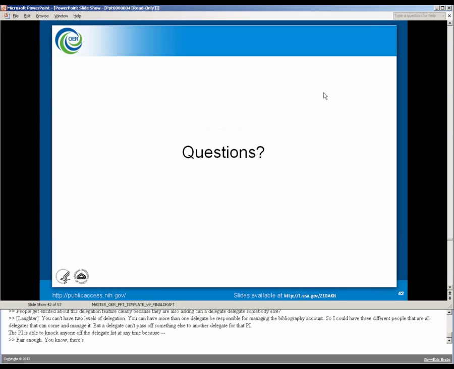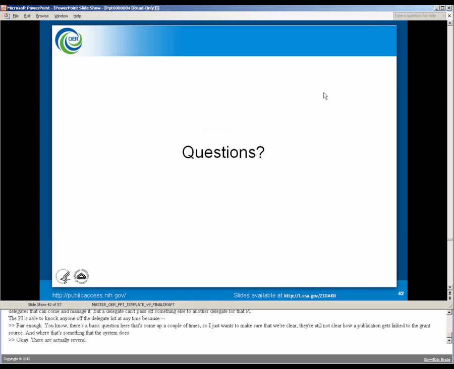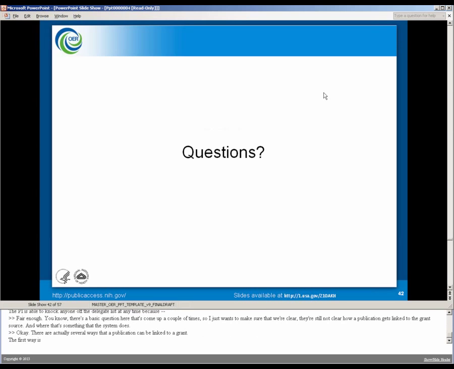Fair enough. You know, there's a basic question here that's come up a couple times, so I just want to make sure that we're clear. They're still not clear how a publication gets linked to the grant source and whether that's something that the system does. Okay, there are actually several ways that a publication can be linked to a grant. The first way is if a manuscript goes into the manuscript submission system. The first step of submitting a manuscript is to link it to a grant.